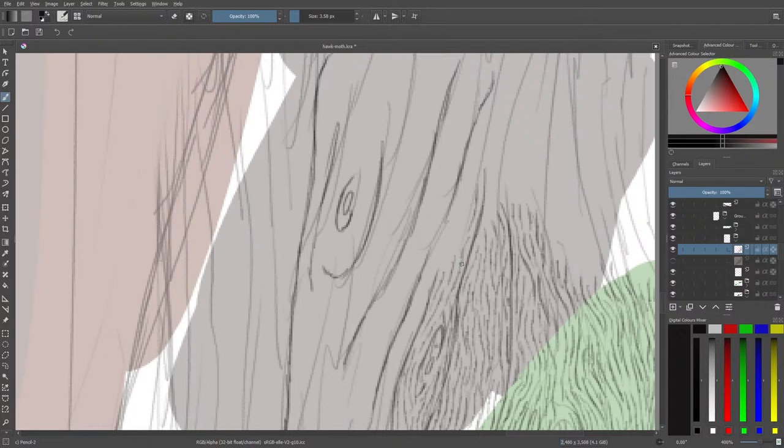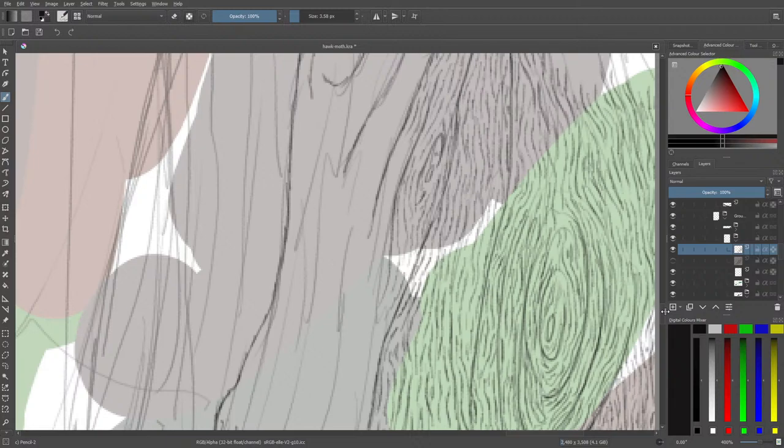Let's see. Now we're at the point where we need to be. So we can just casually get this up and running. Like so. We do need to keep variety in the strokes that we lay down. The main problem is if we don't do the variety in the strokes, the things might get... there you go.